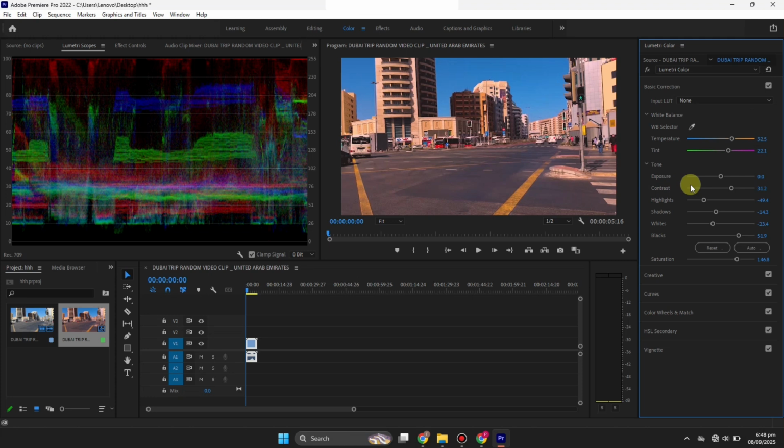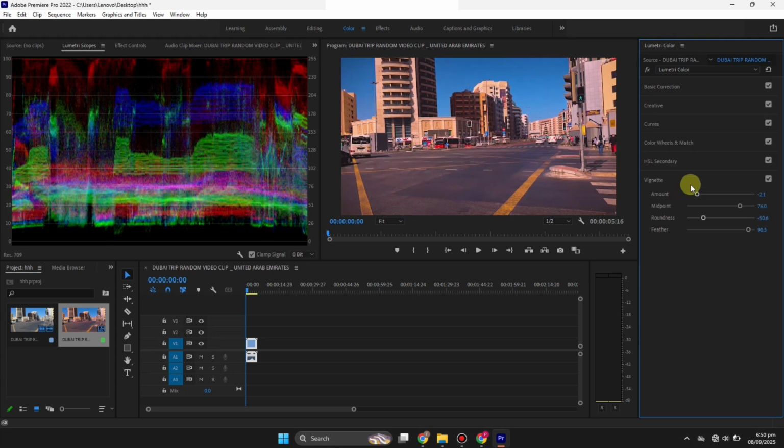But one thing you have to understand is that these settings may not look as good on your videos as they look on my videos, based on how much lighting you have in your videos. If you think that your video is looking too highlighted, with very bright colors, you can reduce or change these amounts a little bit. If there's darkness, then you can also adjust that. So just set these options according to your video, otherwise you can apply the same numbers on your video as well.